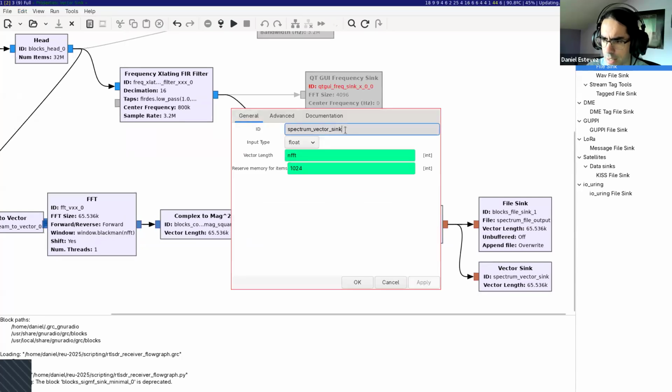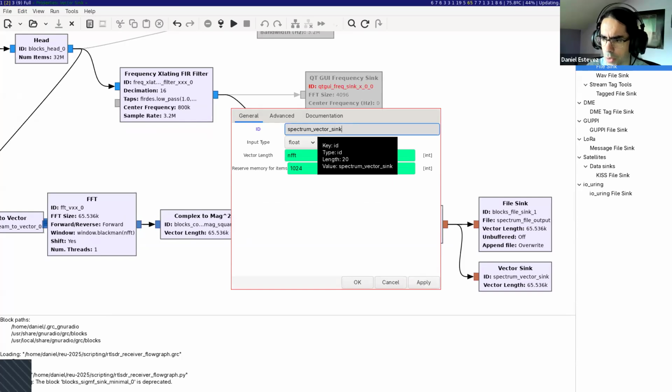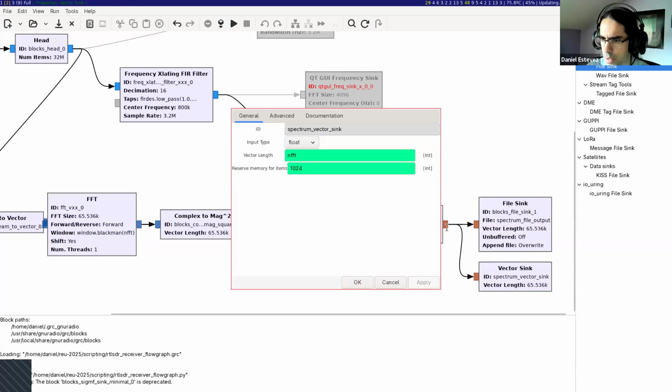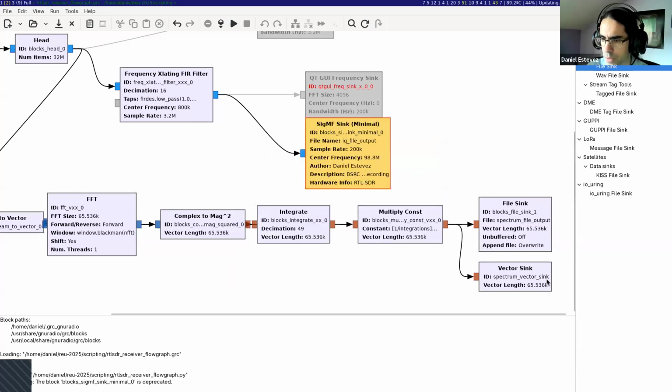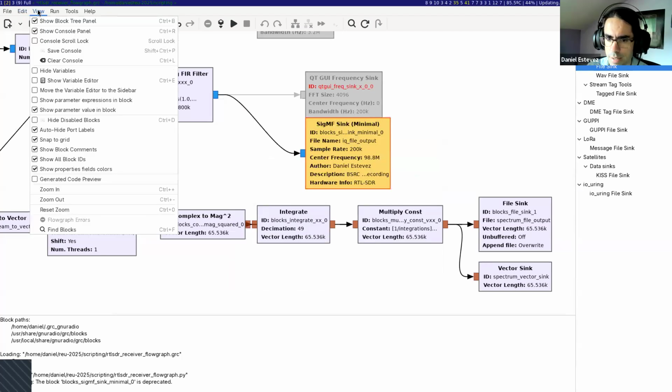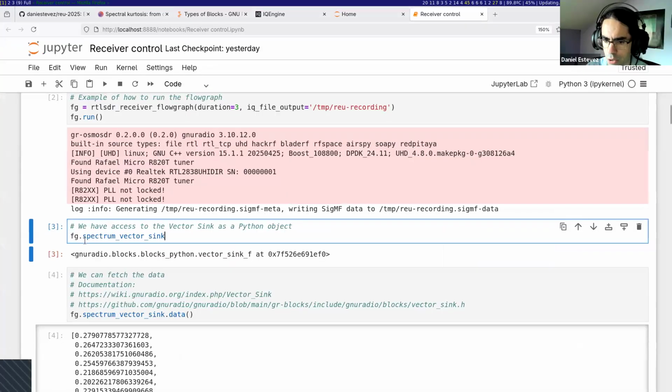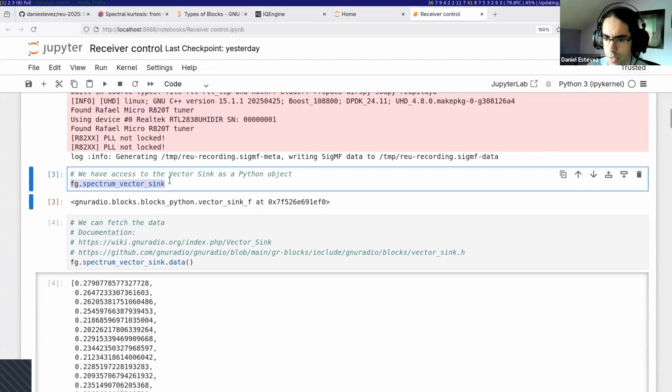And then we can edit the IDs. I could type any. And this one I've changed because by default there are numbers like 0, 1, etc., so that it doesn't repeat. If you are going to use the ID for something, it's good to change it. And then you have something which is easier to remember. So I have spectrum vector sink, and that is much easier to remember. Spectrum vector sink, just because this is the ID I have set in GNU Radio, is my block.